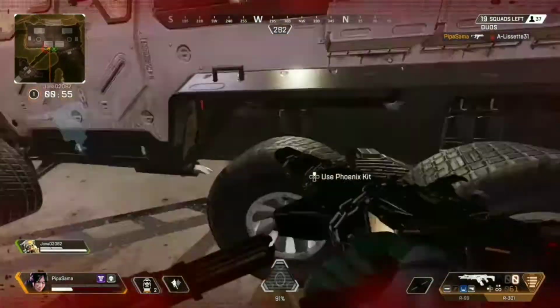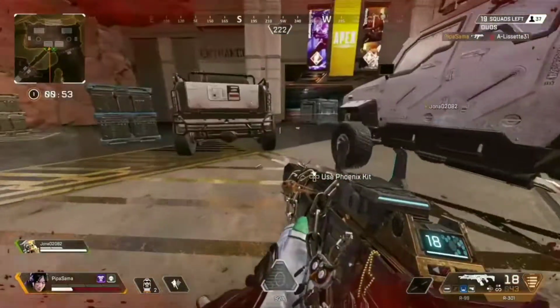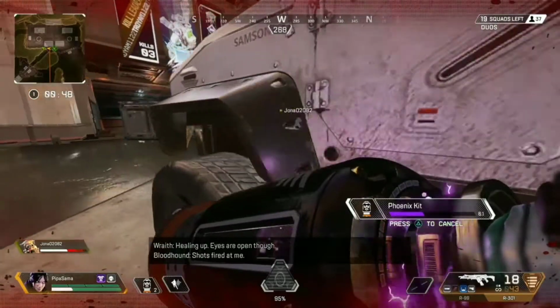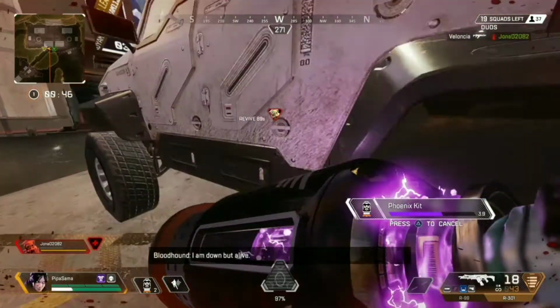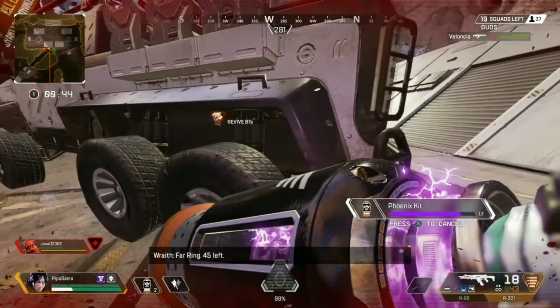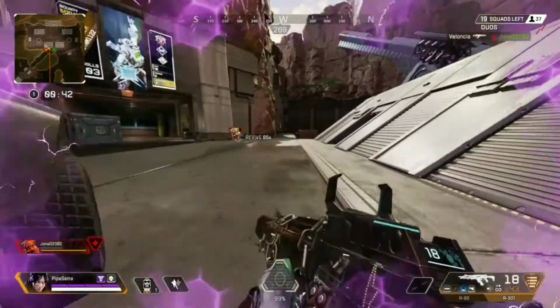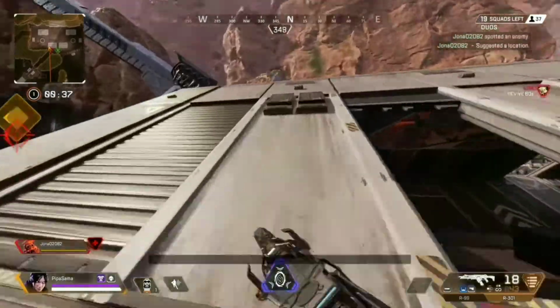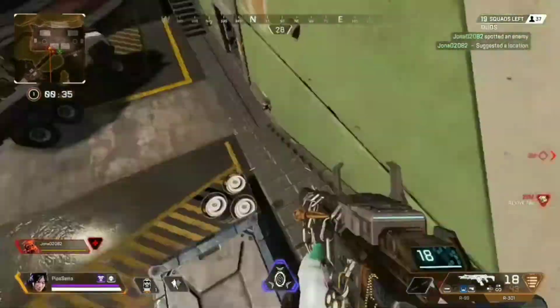Now, I'm going to go Phoenix real quick, but I'm going to let Jonathan get knocked. Why is that? Because I know that as soon as that Bloodhound hard focuses Jonathan, I can heal up quick and I can go kill him before he can heal. He's rocking an Evo shield, so I know he'll be easy to crack. Jonathan is going to stay down. He's going to ping me where the enemy is, and I'm going to go easy for the 1-2 sweep.